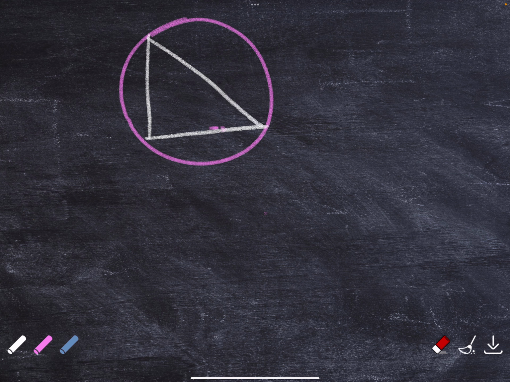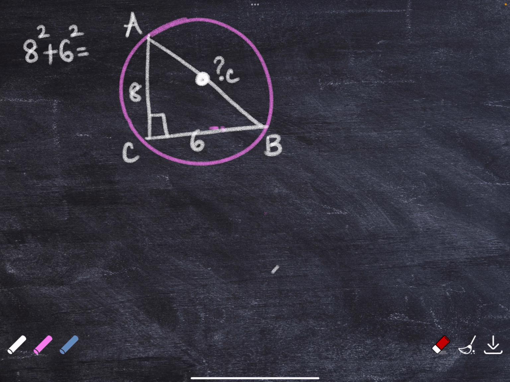So this is AB, the center you can assume, again not drawn to scale, and this is C, 8 and 6. Now let us find out this side. Because we know it's a right angle triangle inscribed in a circle, I can use Pythagoras theorem to find this side. So I can say 8 squared plus 6 squared equals C squared, let us say this is C as per the Pythagoras theorem. This is 64 plus 36 equals C squared. The longer side of the triangle, remember I'm using Pythagoras theorem. 64 plus 36 is 100 equals C squared.